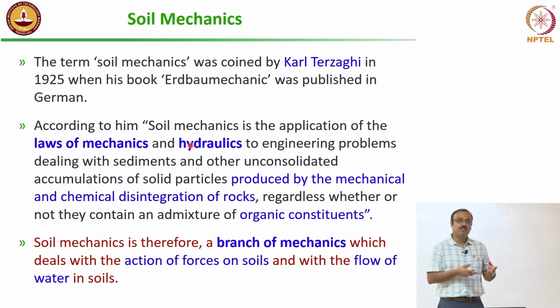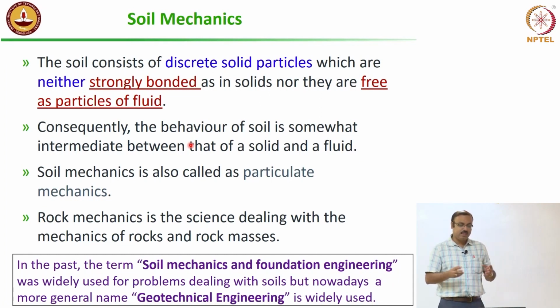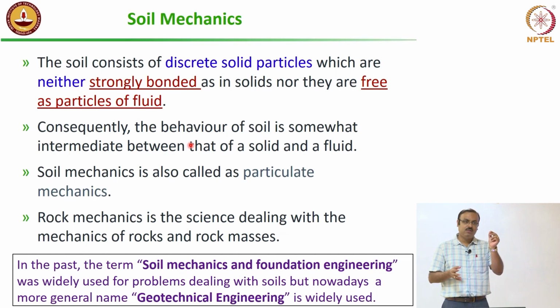So, soil mechanics deals with the sediments which are formed by the weathering action of rock. Soil mechanics is therefore a branch of mechanics which deals with the action of forces on soils. Importantly, there is the flow of water, because below you there is a mix of water and soil, isn't it? There is a groundwater table also. That is where the problem comes, because solid mechanics and soil mechanics are slightly different. In solid mechanics you are talking about a fully solid material, but in soil mechanics or geotechnical engineering you are dealing with a material which has solid, which has liquid, and at the same time has void space, which is neither solid nor liquid, some kind of air-filled space.